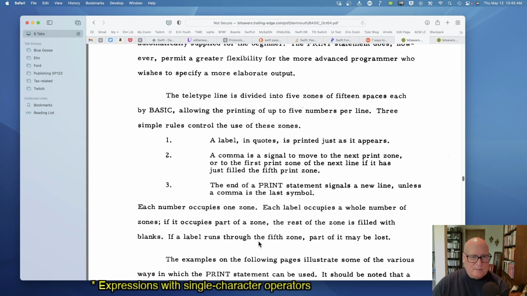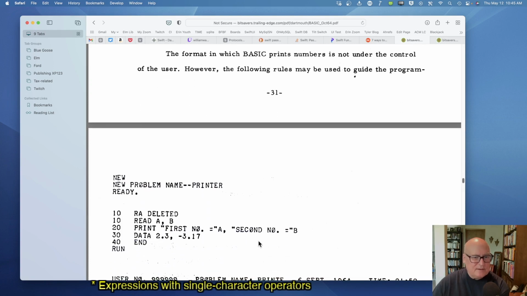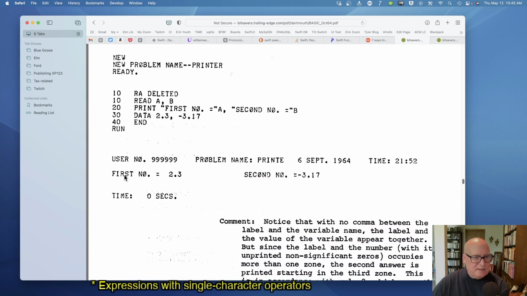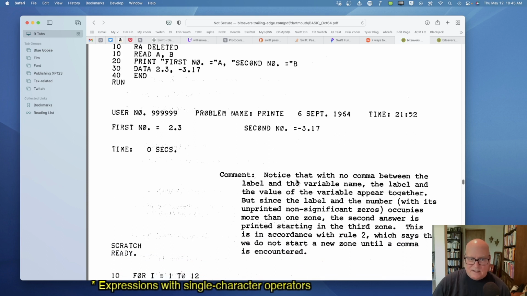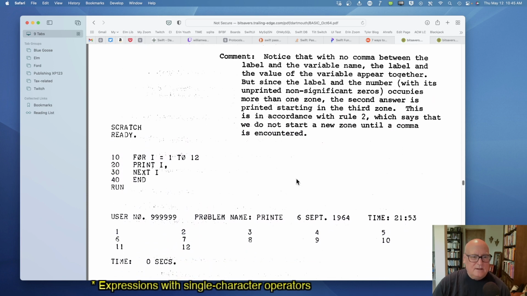Okay, here's the stuff about print. Let's see if I can find that example. Okay, yeah, first number equals A, and then number down here, first number equals, well, it turns out it allows for blanks in the numbers. Here you can see there's none. I'm not sure. Here you can see the comma. The comma does a tab to column 15. This one, second number equals B. There's no space after the thing. So we've been adding some spaces in. That's clearly not right. Okay.